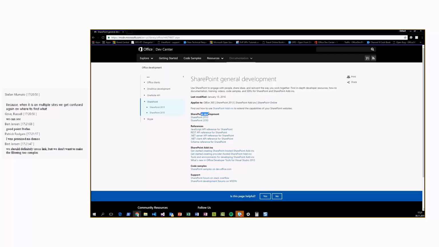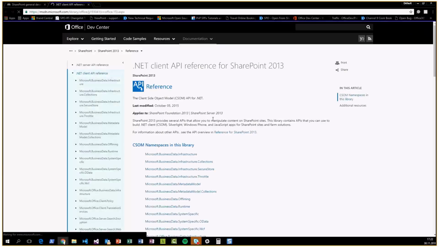But underneath SharePoint Development, we only have SharePoint 2010 and SharePoint 2013, even though we actually released SharePoint 2016 8 months ago. We do not have SharePoint Online mentioned in any of these elements here as well. And as an example, if I go to the .NET Client API reference for SharePoint, we are landing on the SharePoint 2013 .NET Client API reference, which is essentially the client-side object model for SharePoint 2013. So now the question is, where is the similar kind of setup for SharePoint Online?